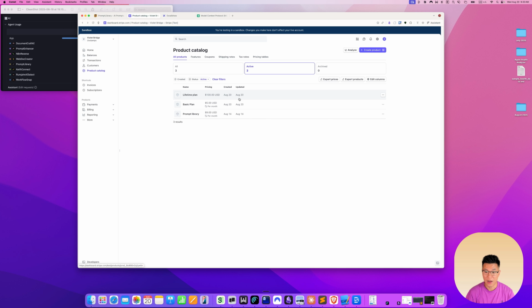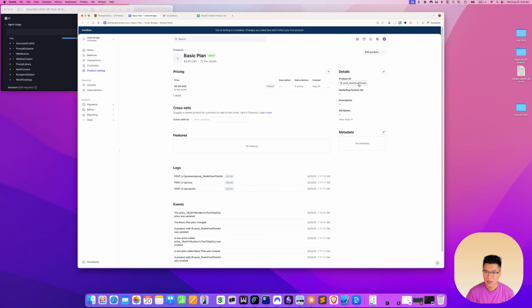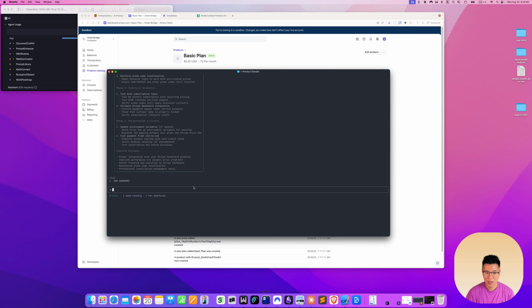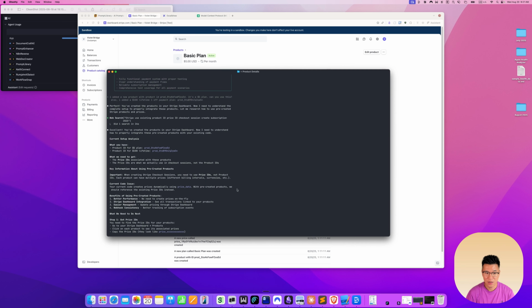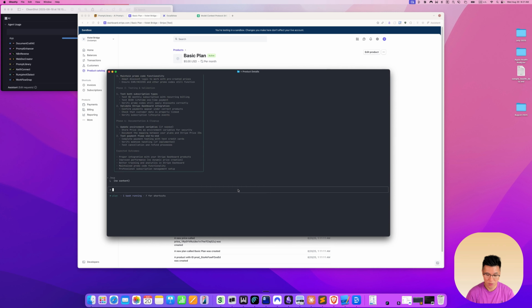You can get vibe coding to do what's called dynamic pricing and it'll create the product, but that's not the best practice. It's easier to manage later on if you create these products and then copy the product ID and then go into your Claude Code and say, I have a product that's $5, there's a product ID, add it to my web app. Let's tell Claude to add the code and see what we get.